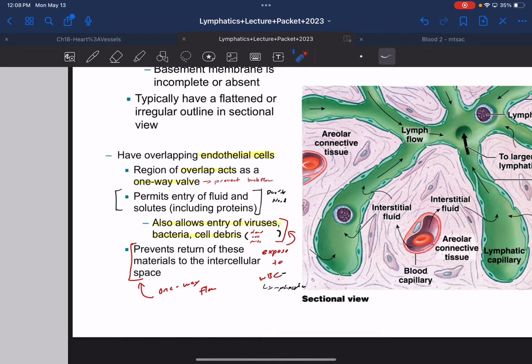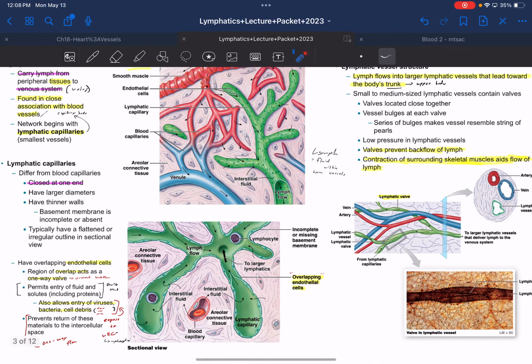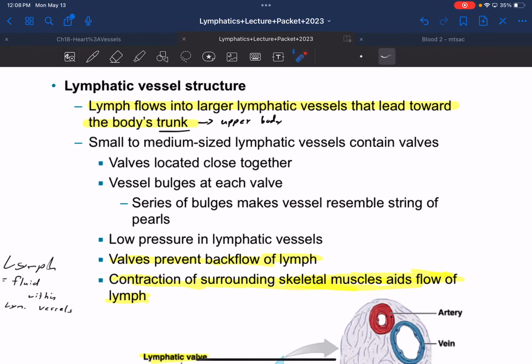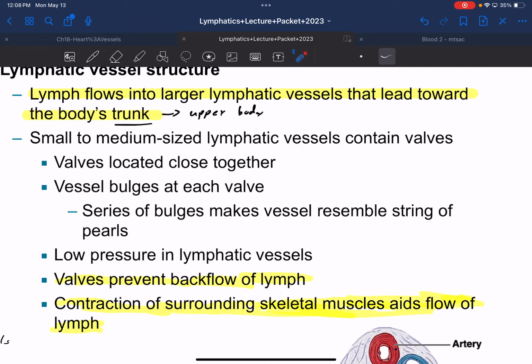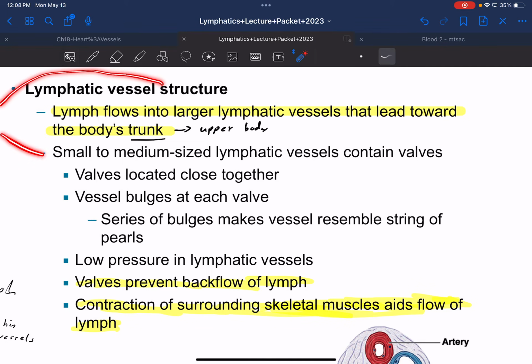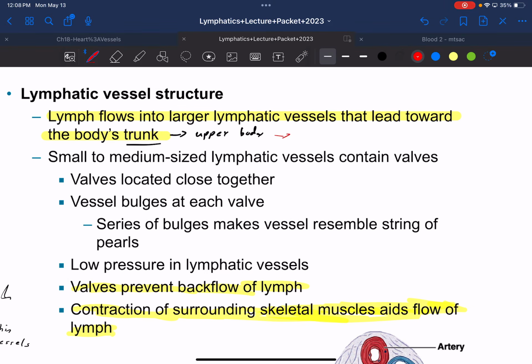All right. And now this is where we segue really forward. We kind of went to the end of the story there, but all that lymph is going to flow to the body's trunk. And remember, it's going to enter the right duct. Let me reposition my iPad here. Right duct plus thoracic duct.